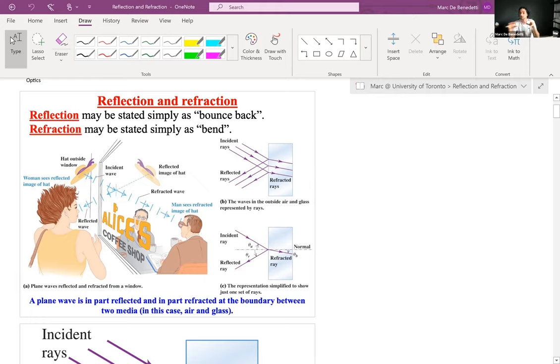For now, we have a sort of transition chapter. The transition chapter is going to be reflection and refraction in geometric optics. So we're going to be investigating physical properties of light is really what we're doing. And the reason we're doing this as a segue chapter is we are trying to build toward a more fundamental understanding of light. And this is important because light is, in essence, an electromagnetic wave. And electromagnetic waves are governed by Faraday's law and Ampere's law in conjunction with each other, with that positive feedback loop, as I mentioned.